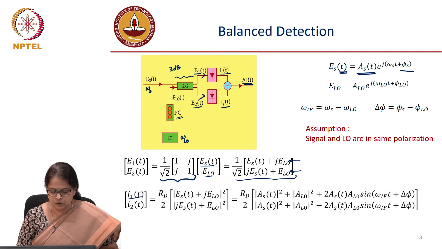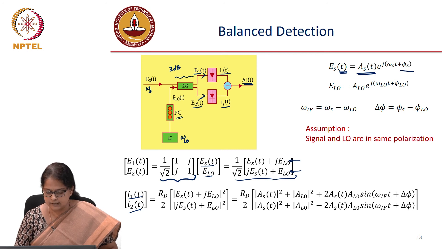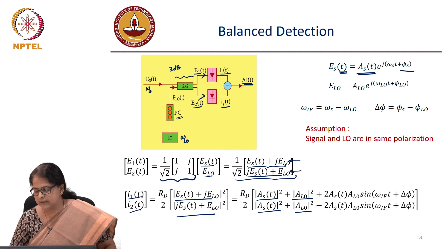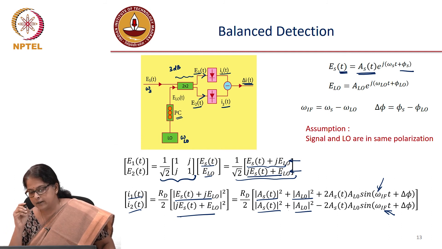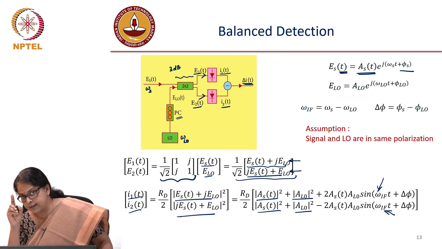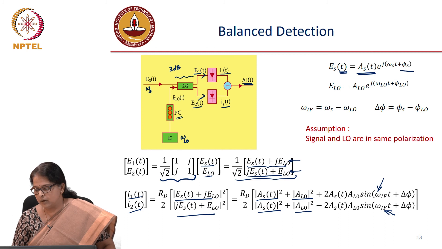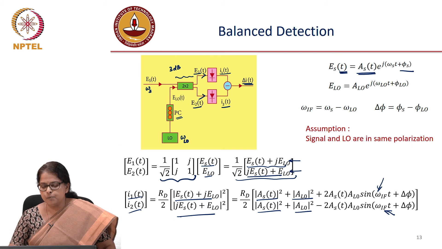So what is the corresponding current? You know that the photo detector does not respond to the field, it responds to the intensity. And intensity is magnitude square of the total field that falls on the detector. So I1, I2, I can calculate as R_d and there is a by 2 because we are doing a mod square. So 1 by root 2 square is 2. So you have to do a mod square of this, which is this and you have a mod square of this. If you do an expansion, you get something like, again, something like DC terms and then you have two terms which are at IF frequency. The difference is, notice that if you had not considered this phase difference between the two arms of the directional coupler, you ended up with cos, but now you have sin. So sin omega_IF plus delta phi.